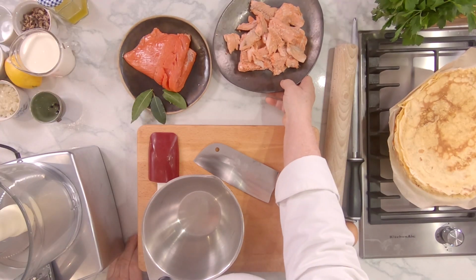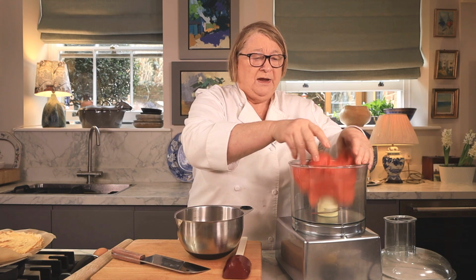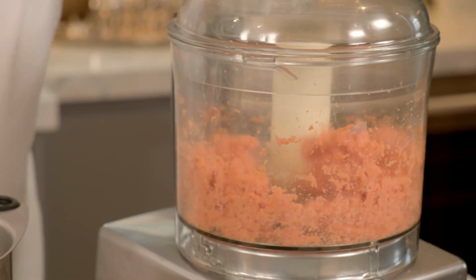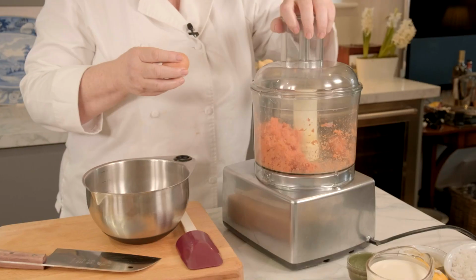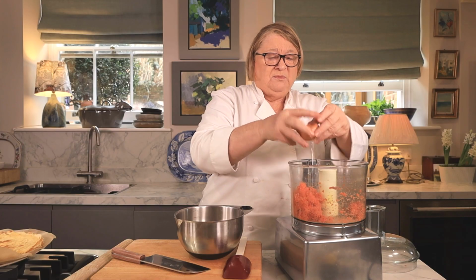This is more like an assemble job rather than a whole job. So what we've done is we've cooked some salmon. Now we've got some fresh salmon, which I'm just going to pop into the processor and get it nice and smooth. To get it really smooth, you take an egg. I'm going to put the whole egg in. I wasn't going to, but I think I will on this one.